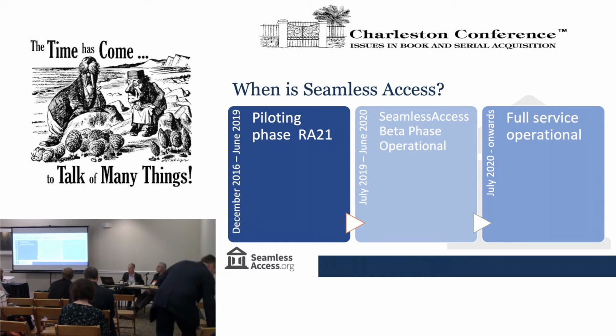Lastly, when is seamless access? This is just a very simplistic overarching timeline for our activities to date. As I mentioned, the Re21 project developed and piloted ideas from the end of 2016 to June this year, and it wrapped up. Seamless access is now in the process of testing those ideas in the light of community feedback.